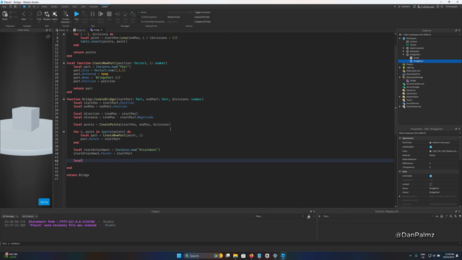Do the same thing for our N1 and attachment equals new attachment. This is our N part.